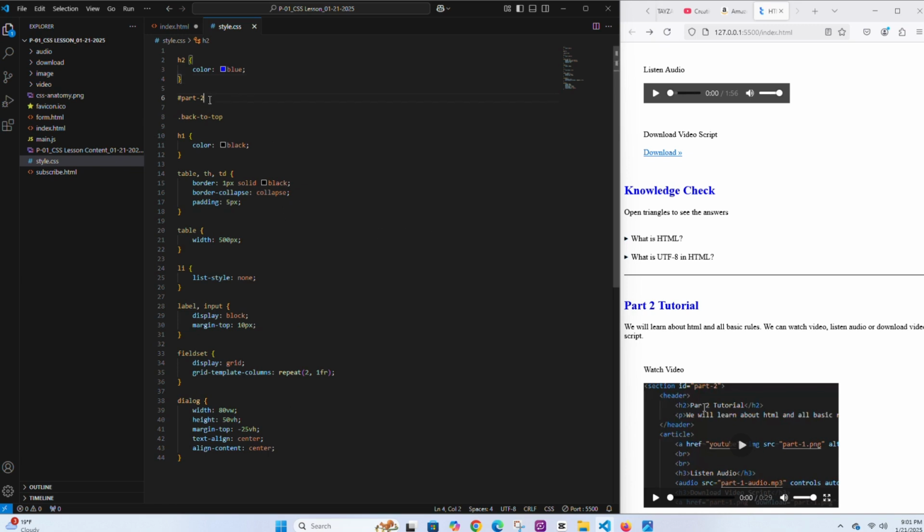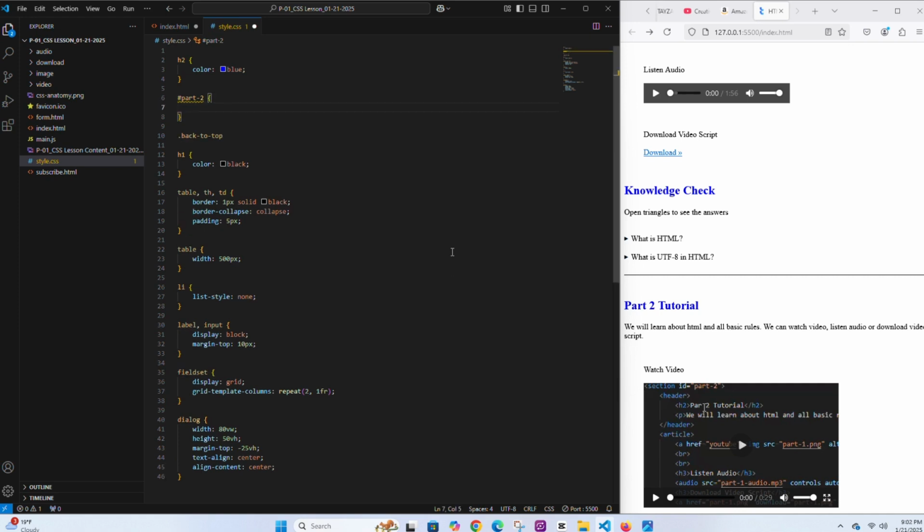And then the other thing is an ID selector, or ID CSS rule. To do that, it starts with the hashtag, and the name must be the same as used in your HTML. Then I will add curly braces, opening and closing. To make it quick, I will continue.